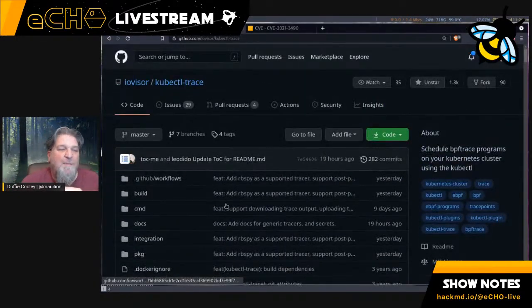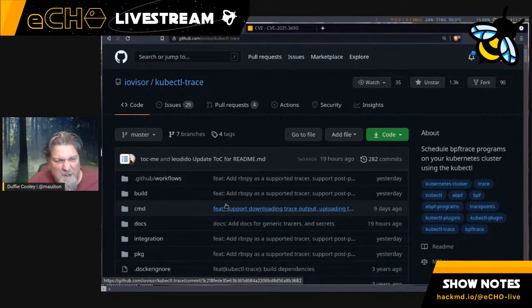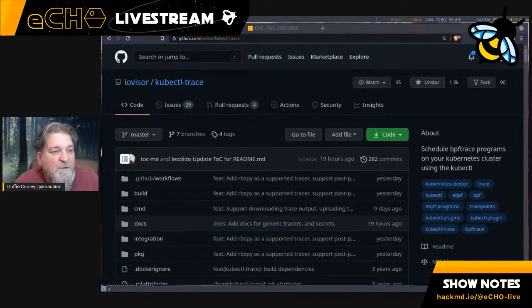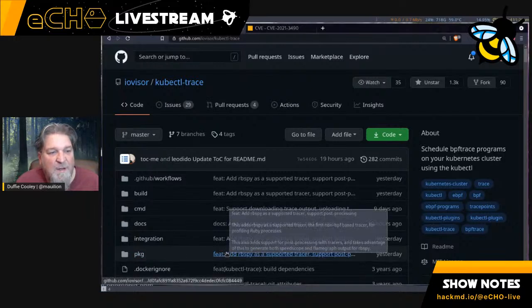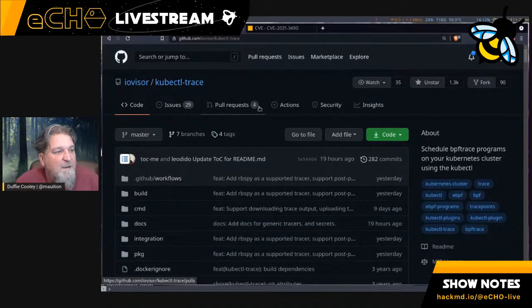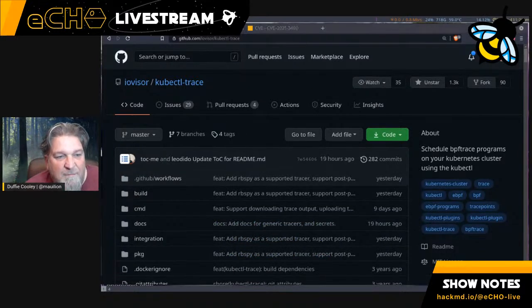So where I started last time was I brought up a Kubernetes cluster. I think it was just a regular kind cluster. Oh yeah, give me a link for that. I'd love to dig into that. You can put that link into the notes, and the link for the notes is right down here where it says show notes. If you go to hackmd.io/@echolive, you can find a link to the notes there. Just drop it into a reference, and I can dig into it from that perspective. I probably want to read it and dig into it then, but that'd be a fun one.